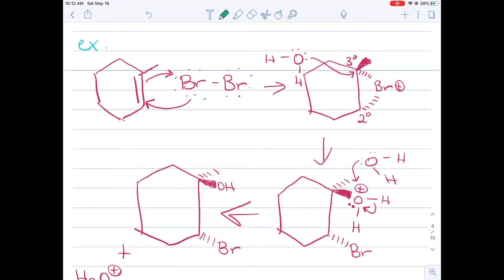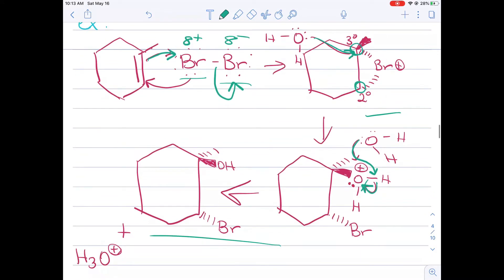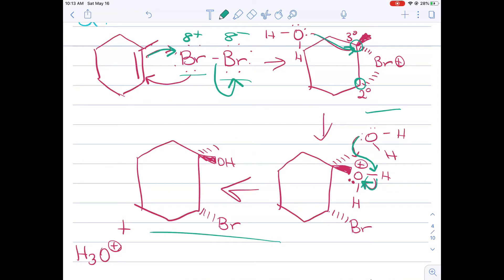Let's say you have a methyl cyclohexene and you reacted with a diatomic bromine molecule. The pi bond is going to take the positively charged bromine atom, expel the electrons to your partially negative bromine atom, and form a halonium ion. Now take note, when water attacks it has an option between two carbons — a tertiary or a secondary. Due to Markovnikov's rule, the water molecule is going to attack the tertiary. In turn, you have a bond forming, and you now have a positive charge on your oxygen atom. Another water molecule is going to show up, it's going to take your hydrogen, and it's going to expel the electrons back to oxygen, giving you this as a final product. We'll talk about stereochemistry in a moment, but just take notice that your water molecule is going to do a backside attack on the halonium ion. Never does it do a frontside attack because of the fact that there's too much steric strain in this area.